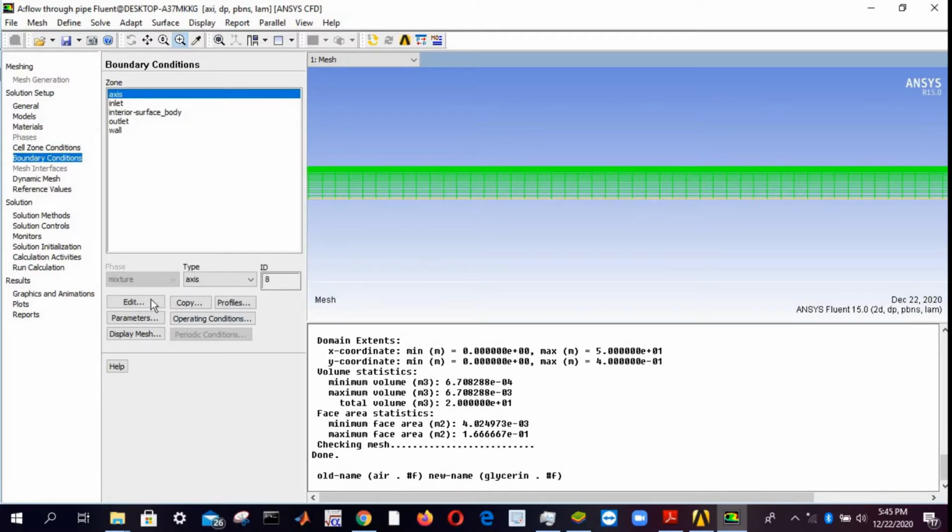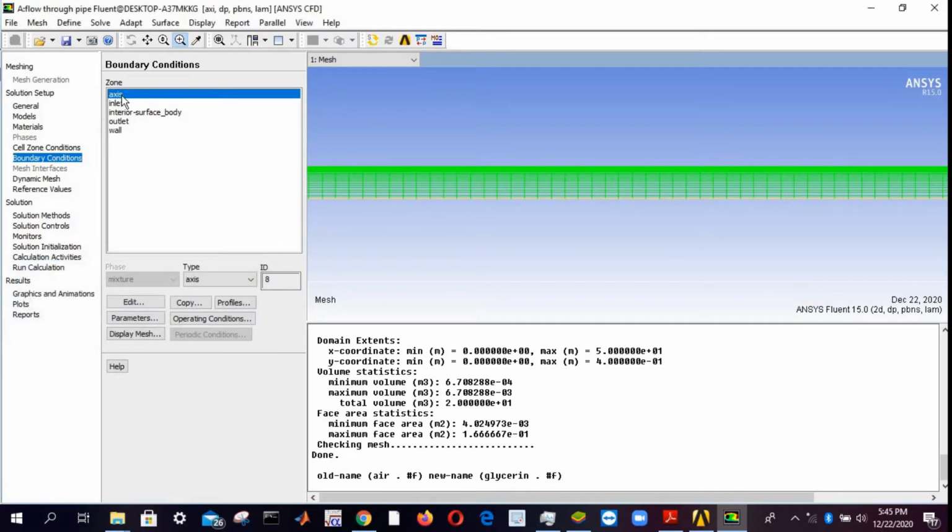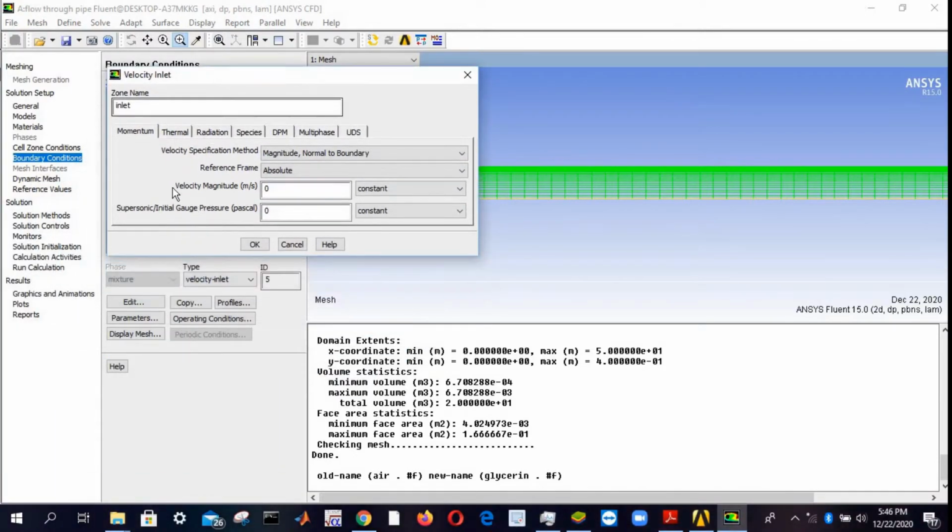Now we will go to boundary condition. Axis, edit. It will automatically show as axis because you have given the name axis. Ansys itself will automatically take it as the axis of the axisymmetric model. Okay, then go to inlet, edit.